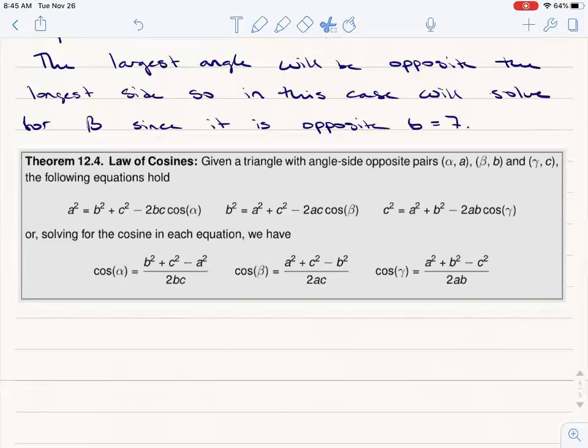But the reason I mention that is because you might run out of room on your formula sheet for the final. Remember, you're making your own formula sheet. You should have a pretty solid formula sheet by now. One page, you're allowed to use both sides, write whatever you want on it. And if you're running out of space, you really only need these guys, and then you can solve for these. You don't need these on there. It's just if you have space. But you should probably have the law of sines and cosines on there.